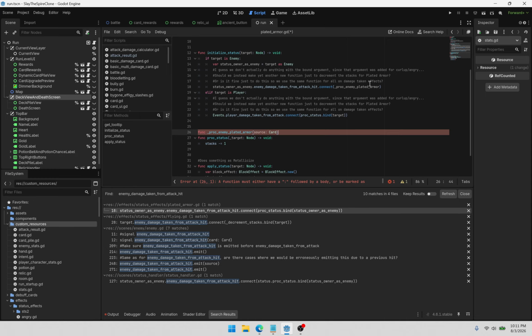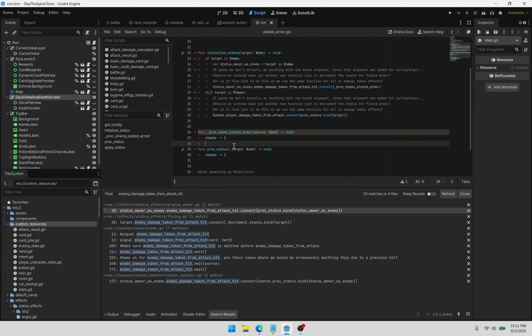For plated armor, we don't care which card we were hit by, just that we were hit, right? So that would be an example of the simple refactor we would do for that.